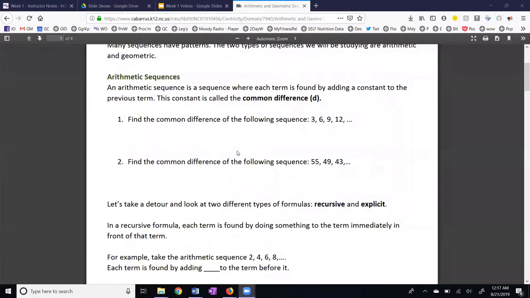Let's return to our handout. First of all, we have the arithmetic sequence. We're going to have only two types of sequences today. An arithmetic sequence is a sequence where each term is found by adding a constant to the previous term. This constant is called the common difference, and we usually use the letter D. In this first example, the common difference is 3. The first term is also 3. That isn't always the case.